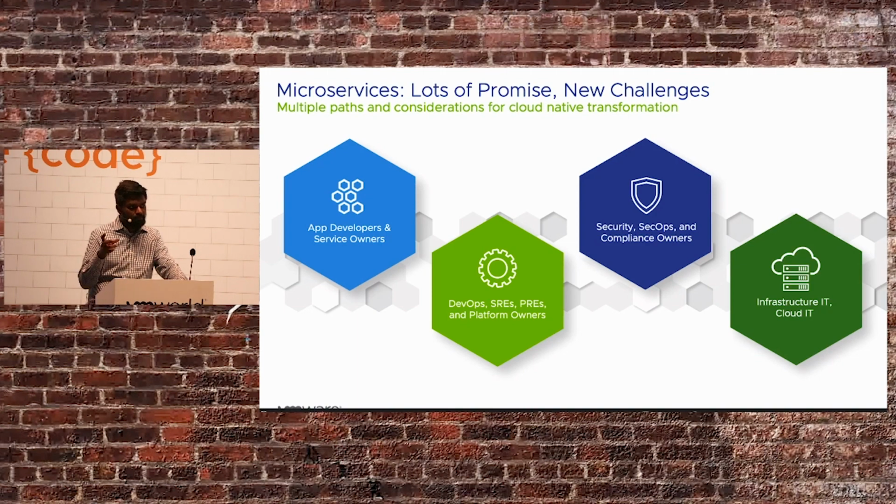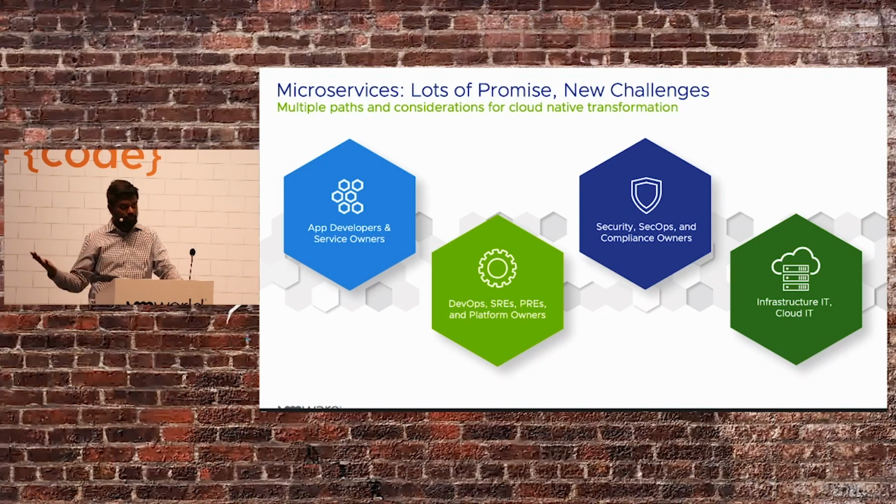A few things that really come to bear are the interactions that you want to consider between app owners and service owners. You may think about it and wonder, are they one and the same? They may not actually be the same. Service owners, as you'll see as we go through the presentation, may or may not be the application owners or the app developers. They could be folks who own a very specific part of the application that they are responsible for, and the maintenance of that component. And how does a service owner interact with the app developer, and how do they provide a level of service to the application itself?